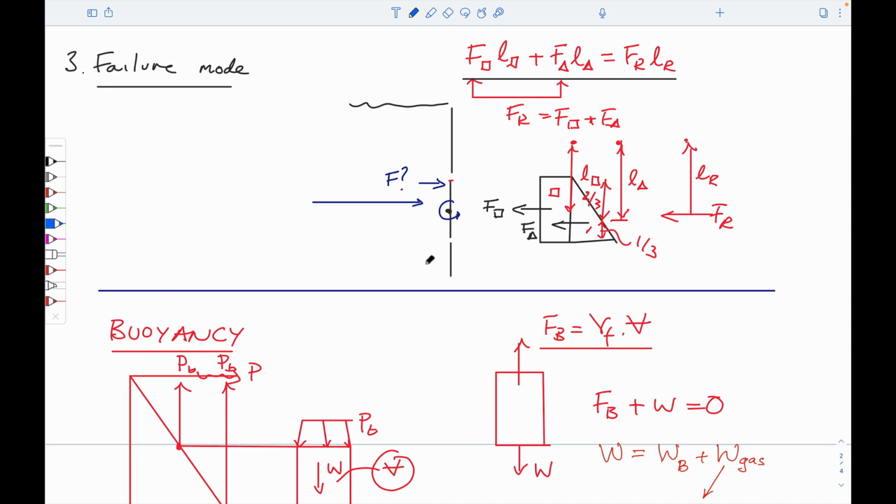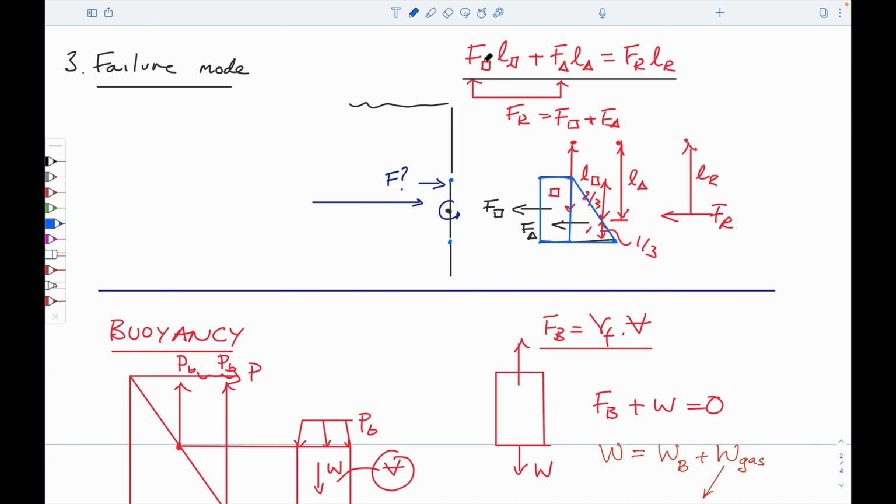The other way that you can divide this up is to look at the pressure distribution on a structure, in this case a gate which is able to rotate, and you can divide that pressure distribution into two parts. You could take the pressure at this point here and draw this trapezoid, which is just a distribution of that pressure. You could also take the pressure at this point, which gives you this magnitude here, and that would give you this distribution of pressure.